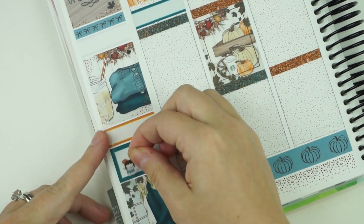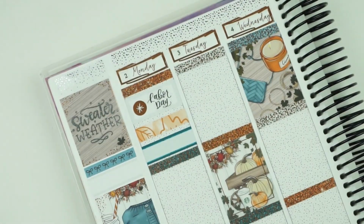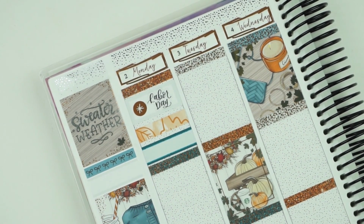So on Monday, it was Labor Day, and I've marked that with one of the holiday script samplers from our shop. I think it's a large one.